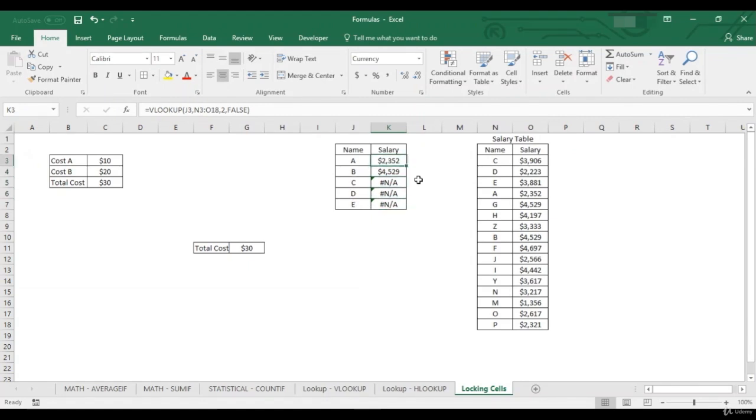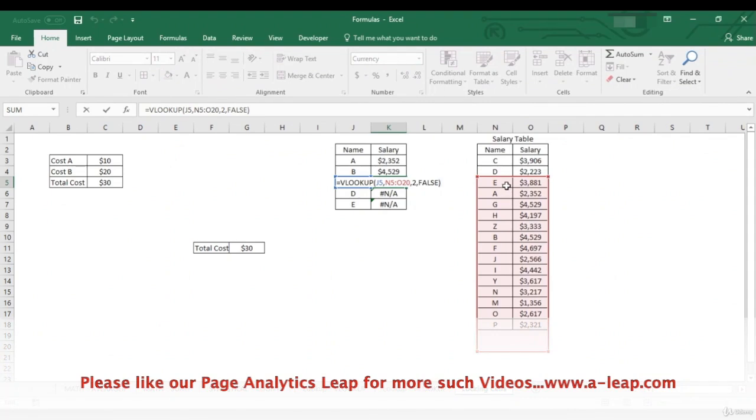Let's look at the cells which the formula is referencing. So for A, it is referencing from row 3 to row 18, which is fine. For B, now because we've copied this formula from row 3 to row 4, my cell references have changed. Now they've moved from row 4 to row 19. For C, it has even moved one row below what it was referencing for B. So now it has moved to row 5 till row 20.